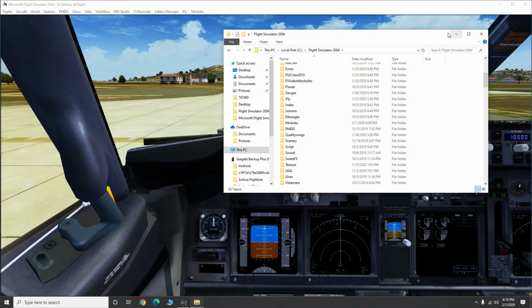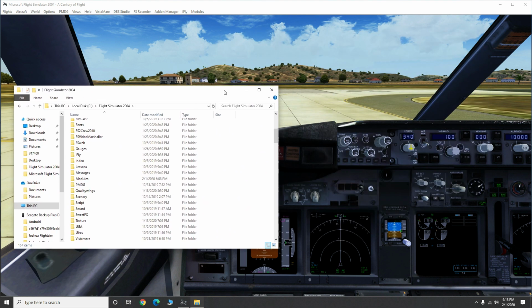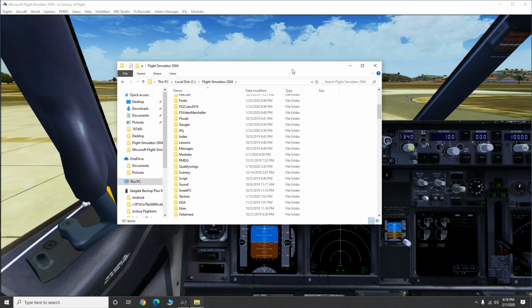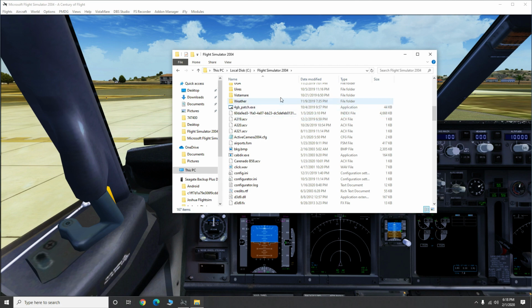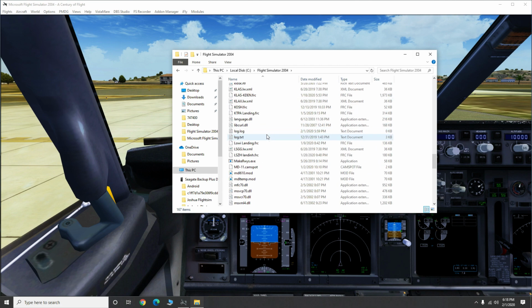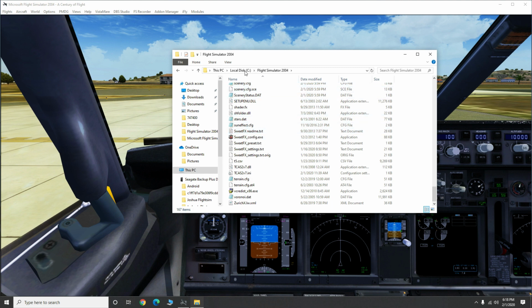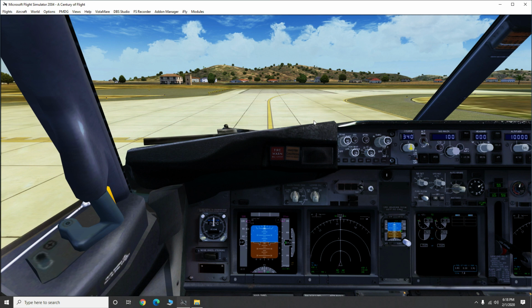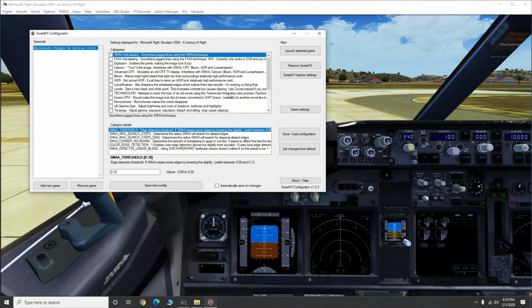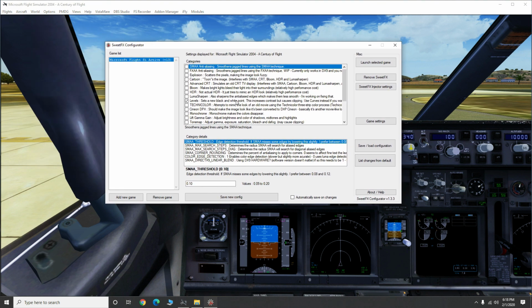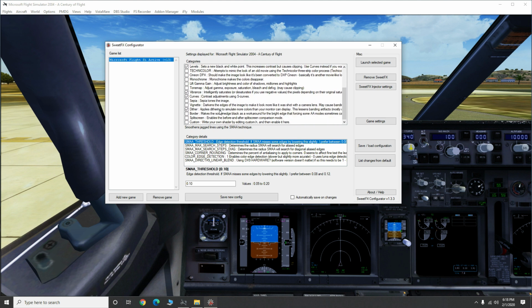Alrighty, so the fourth and final part of enhancing FS2004, and my settings, is going to be shaders, or SweetFX. Once you download it, you can get it off Google, one of the websites. You can put the config.exe in your FS9 folder, just the main one, when you run it as an administrator. This is just to make sure it works. So you're going to come up with this folder. And mine is actually very simple.